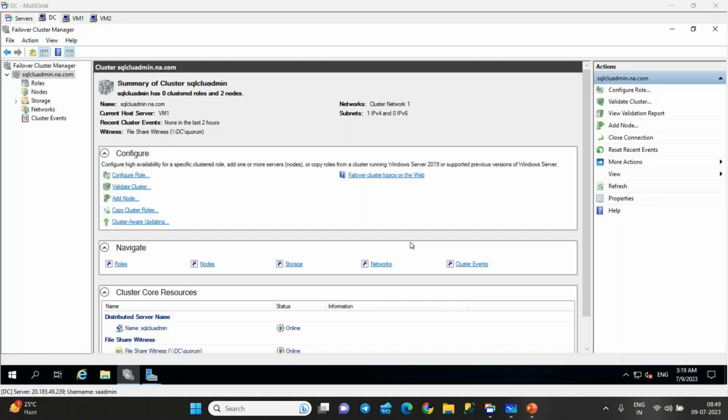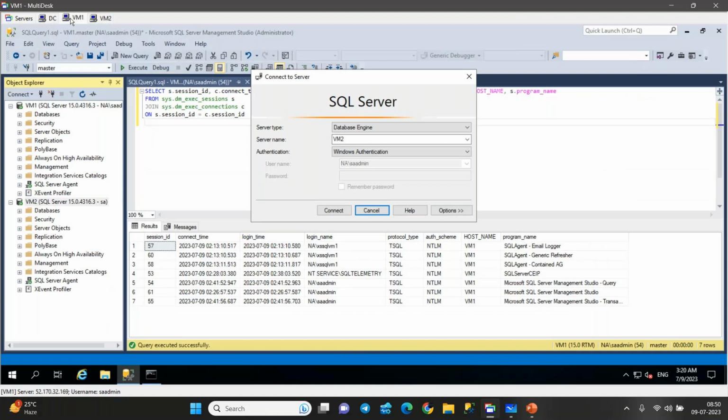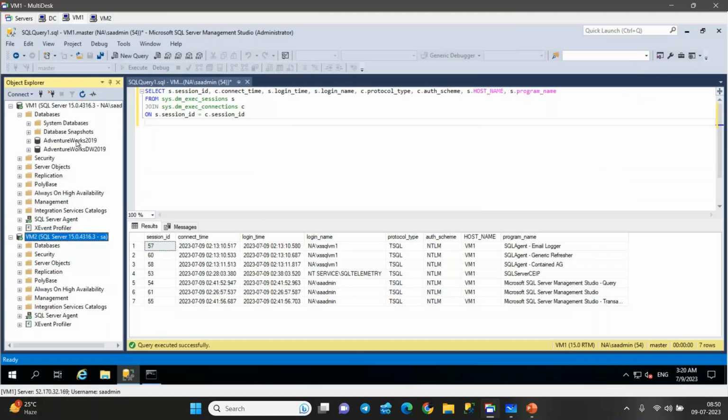In front of you only we configured the cluster, right? So definitely in your batch also we'll configure the clusters and Always On. Next we are trying to configure Always On, and everything is ready. Two SQL instances are ready, databases are ready, so we are good to configure Always On.